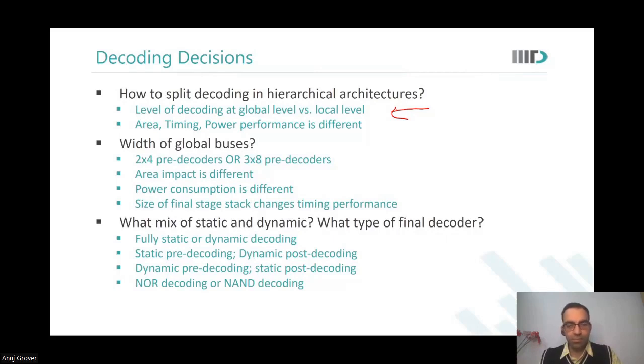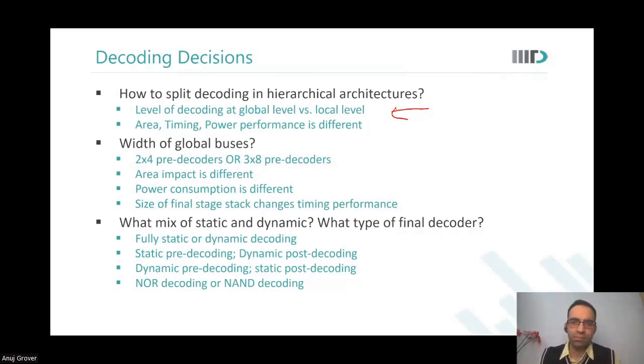Sir, actually, when you were discussing the 2-4 pre-decoder and the 3-8 pre-decoder, the area and power trade-off was evident, but the access time was not evident. Is it at the pre-decoding level or because of the post-decoding effect? We discussed that if we have smaller pre-decoders, the setup time would be less, but because of more lines, the NAND gate and the post decoding will be longer, so the access time would get impacted. We talked about this.